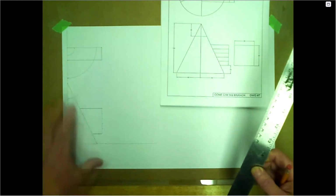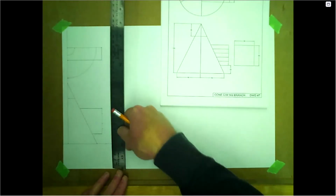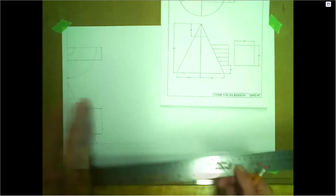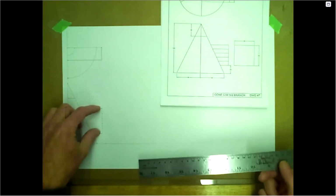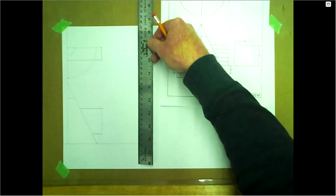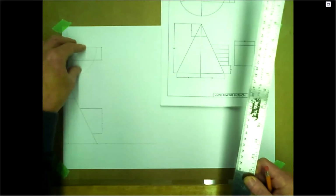As long as this fits on the page, for this baseline here, we went up 50. This came over 10 millimeters on the side, keeping it tight to the left, and just a little bit up from the bottom so we have room for this branch here. The branch is 50, so we'll end up being 200 for this branch. We're only about 10 millimeters apart between the front and the top view.